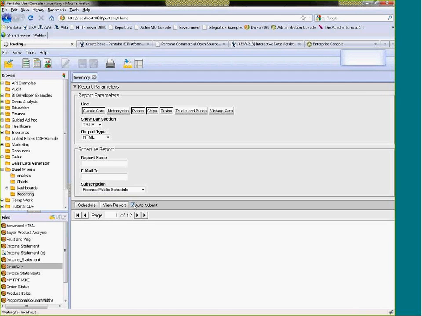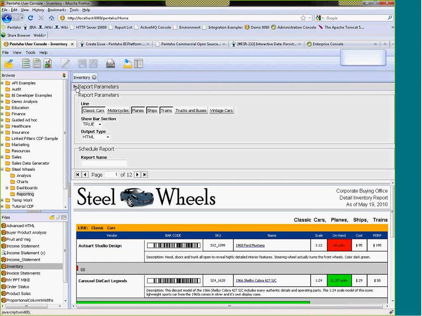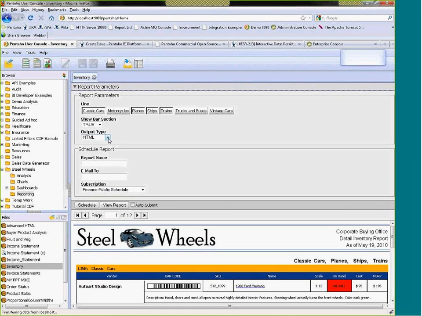And this allows me now to schedule with parameters and not make this available in the content repository, but also get available in an email form. Now, I will tell you, there is a known issue in 3.5.2. It's been fixed in 3.6, but HTML reports do not distribute to email automatically. That's a bug that's been fixed, so I'm going to use PDF.